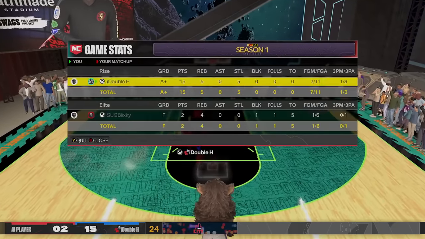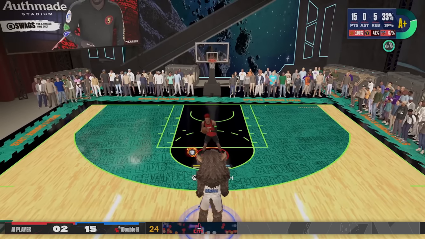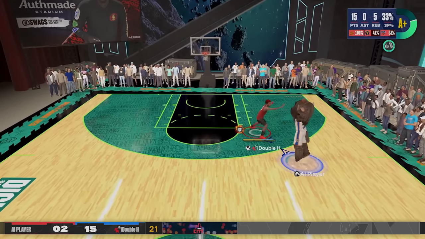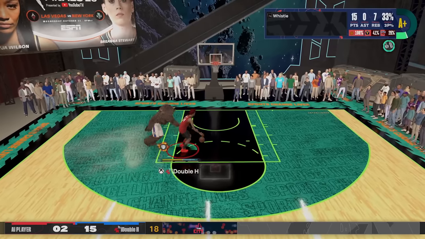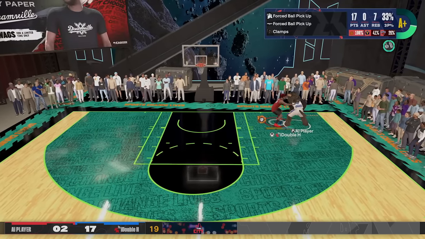And some of y'all NPCs are gonna be commenting, oh, that's against the AI. Bro, the AI is better than most of the people that play this game, especially on defense. I'm telling you, defensively, they are better than more than half of the people that play this game. Let's go. Easy dunk. Come on, bro. These AIs literally can't score on this build.